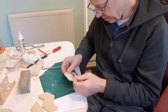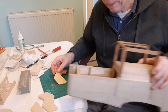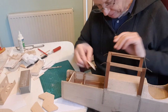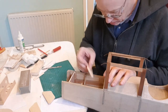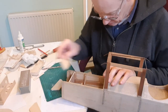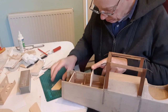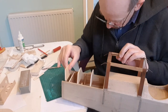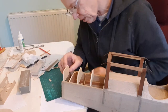Right, now these are the floor formers. So we've got one at the back, and I'm going to have that bit facing forward like that. The two I'm going to have roughly in the middle. No, we'll call it from the front, didn't we? Number three goes there. Number two up here somewhere. Number one, which I'm going to put at the front.